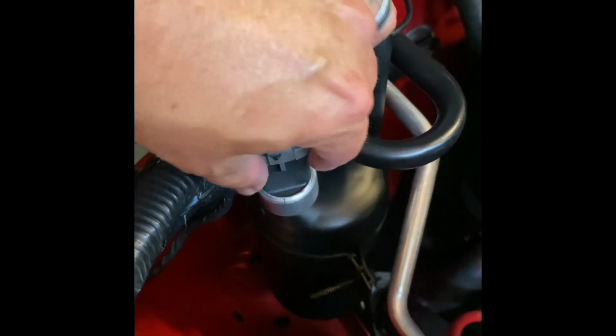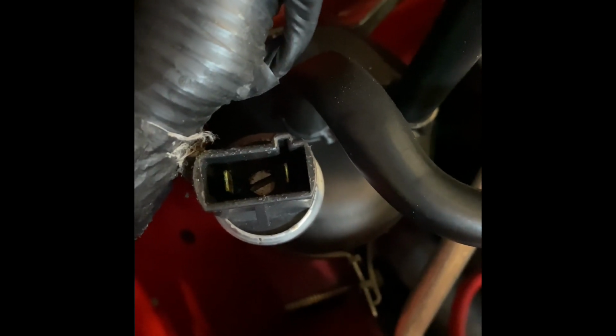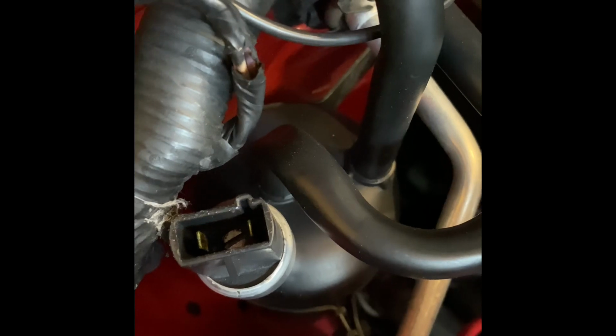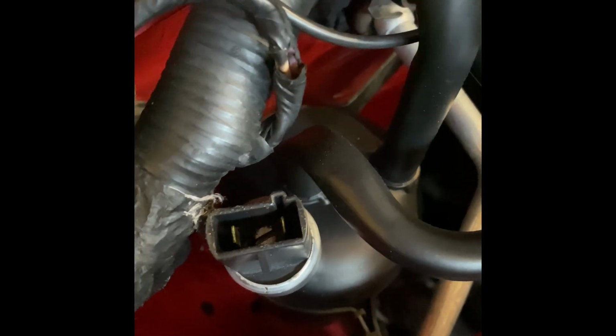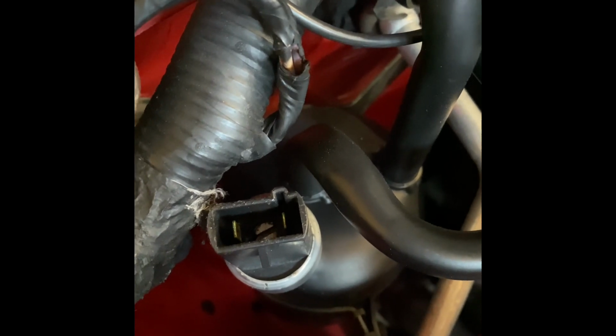We're gonna unplug it and we're gonna look down in there. And you see that little Phillips, flathead screw down in the bottom? That is your adjustment. So what you're gonna need to do, if your compressor's not cycling, you're gonna need to turn it clockwise, if I'm not mistaken. You might have to fiddle with it a little bit. Like I said, it's been a couple years since I messed with one of these, but you'll get the drift of it when you start fooling with it.